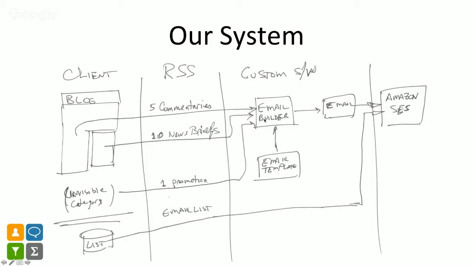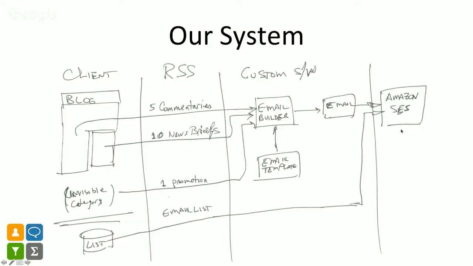We then go through a templating system, using some custom software I built. We take an email template, which has been designed to be mobile responsive on just about every device I could find, and build an email from that. We create the email copy, and then we pull our list out of our content management system, which happens to be Infusionsoft. We combine that together into an API call to Amazon SES.